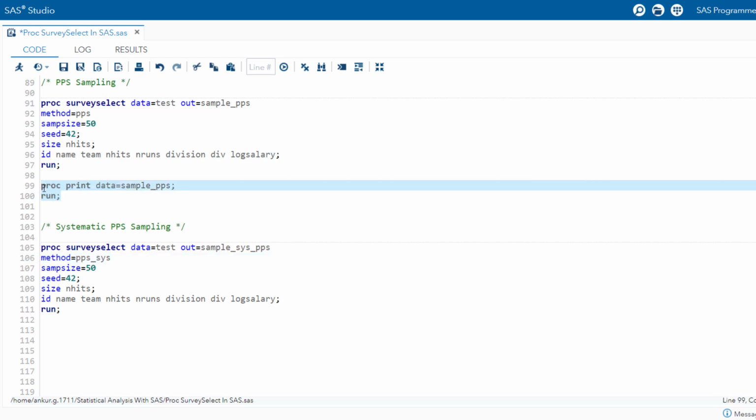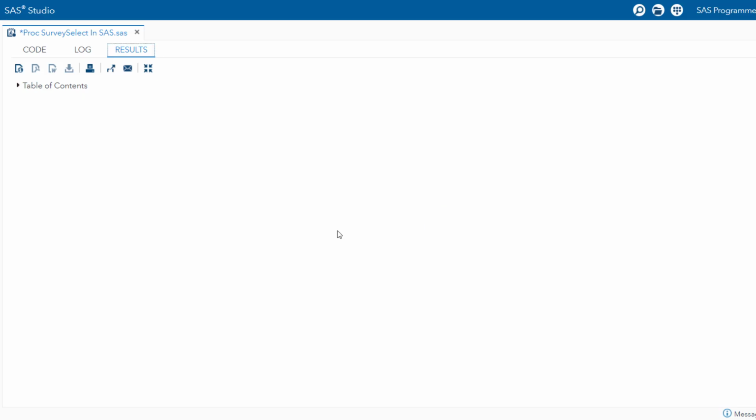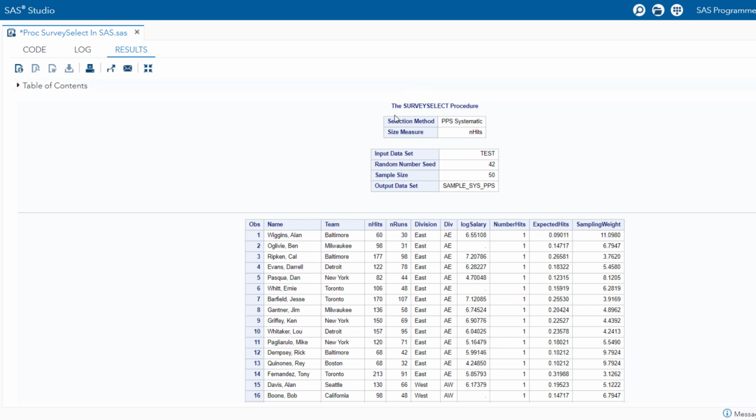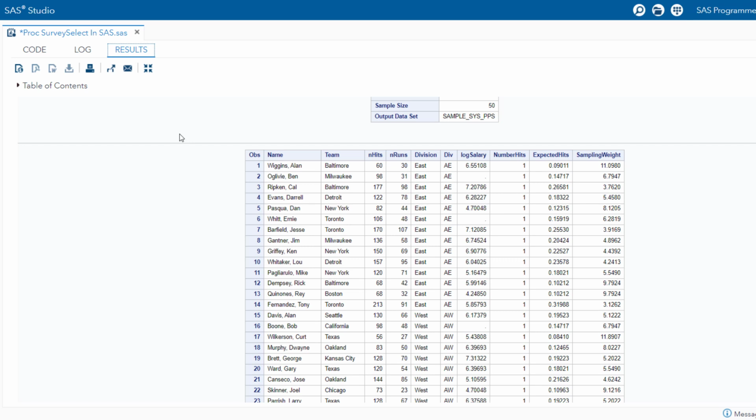Let me copy the proc print statement, and let me change the name of the dataset to sample_sys_PPS, and now let's run the code. So here you can see selection method is PPS systematic, size measure is nhits, and these are your 50 records. And in this way one can conduct systematic sampling with PPS in SAS.